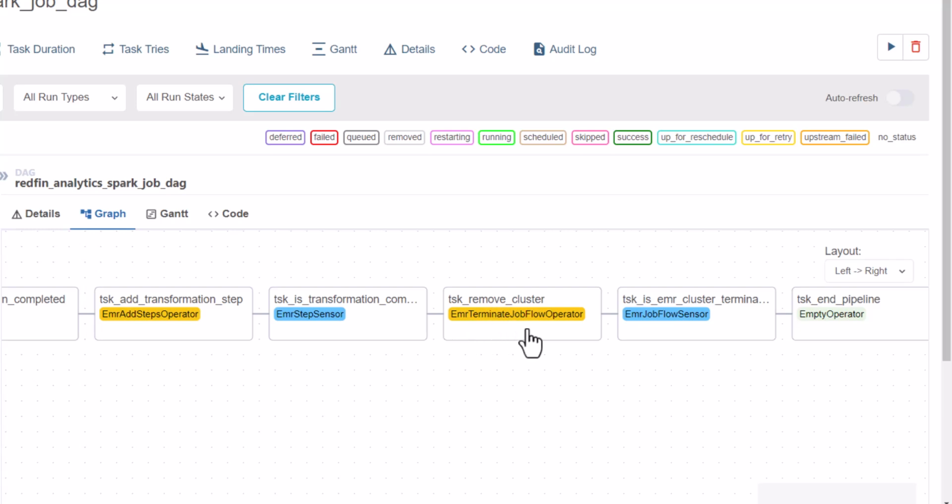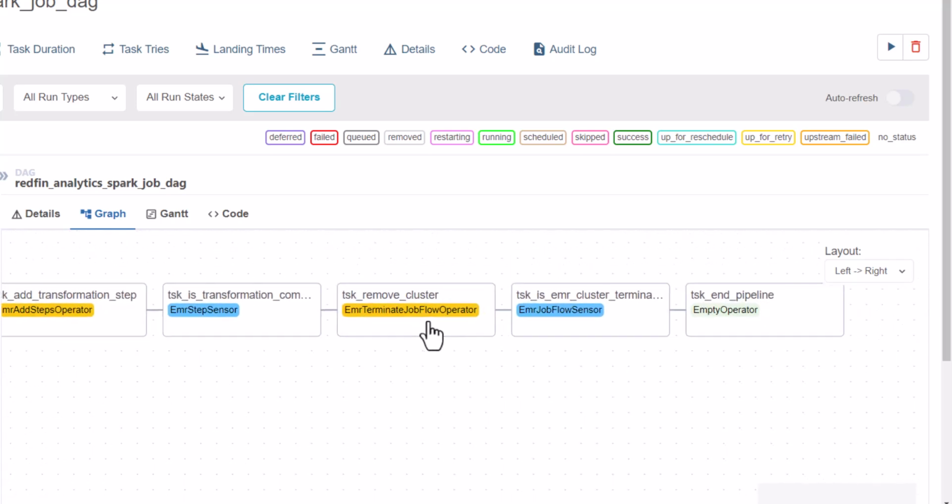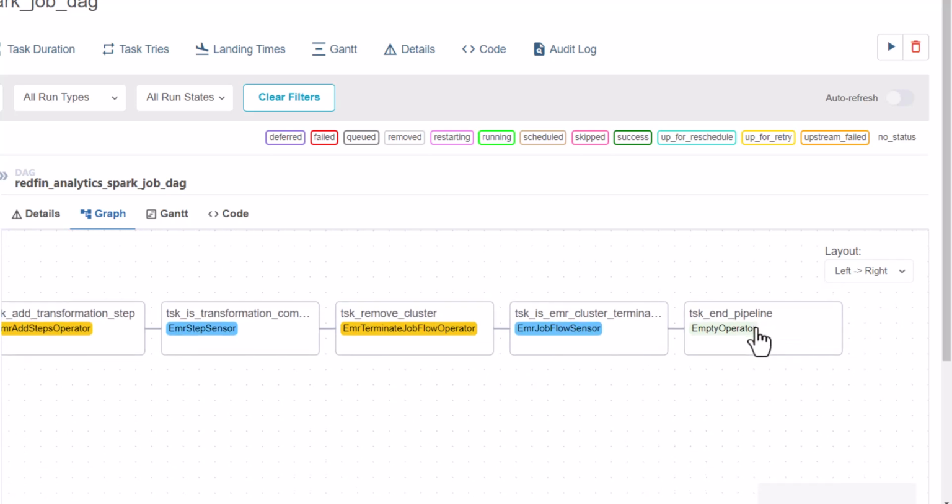We will terminate the cluster. How do we know if the cluster is terminated? We want to have a sensor that will show us that, and then we want to have our end pipeline dummy operator to just signify that we are at the end of the pipeline. This is really good if you are working in the industry where you have a lot of DAGs and cross collaboration with other teams.